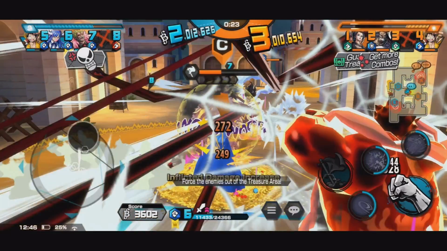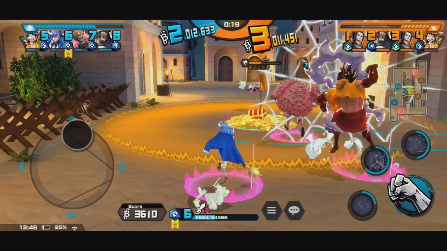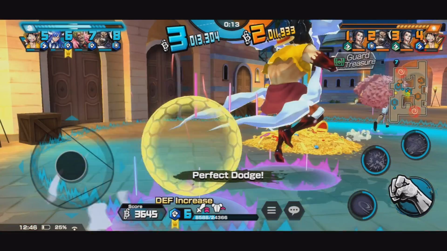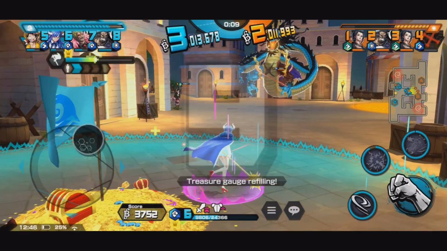I guess he got pushed back by the snake man. I don't think Luffy's that high level, bro. He literally is doing no damage. All right, nice little clutch from the whole team right there. Just have to guard the flag. Nice perfect dodge. Yes sir, there we go. You see the heals right there, 1.2k fighting an attacker.